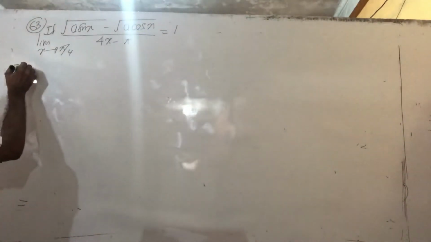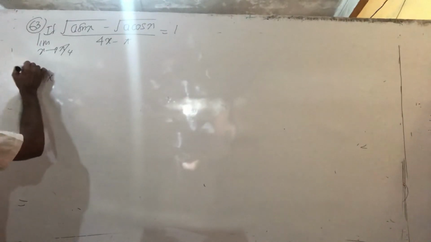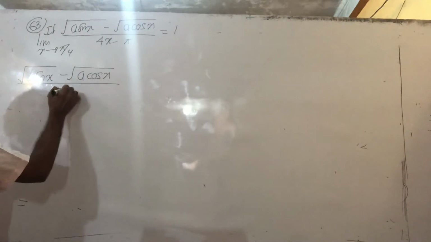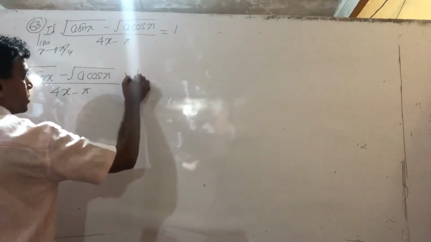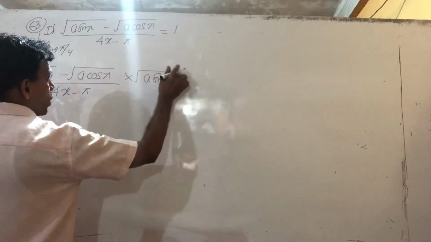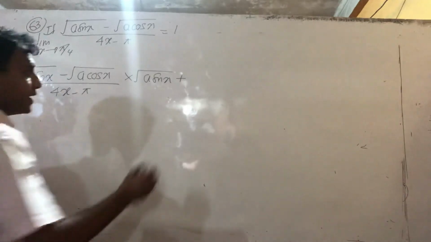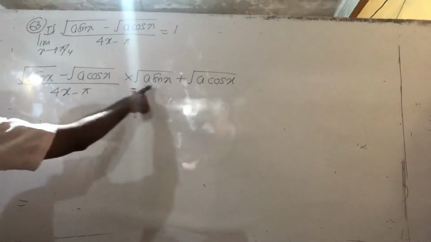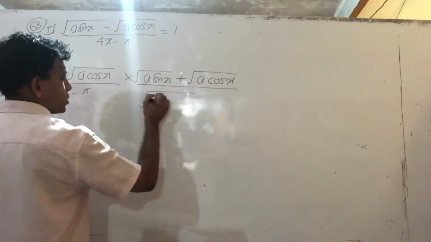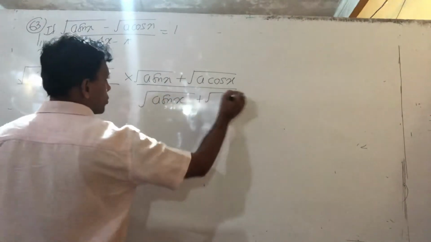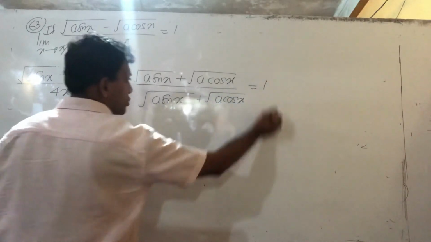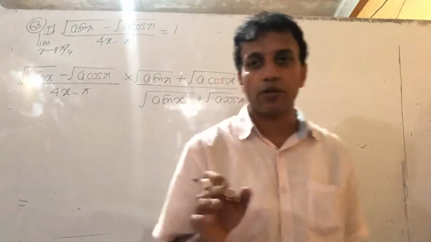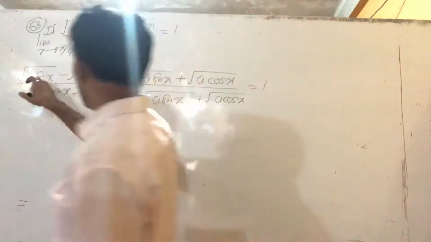So here I decide to use the conjugate method, right? Where our square root form, in most questions we remove the square roots by multiplying by the conjugate of the numerator or denominator form. So here I take the numerator, the square root, and multiply above and below to remove the square root part. Okay, take the conjugate of the numerator and multiply above and below: square root of a sin x minus square root of a cos x, times square root of a sin x plus square root of a cos x, over the long denominator, square root of a sin x plus square root of a cos x. This is equal to 1, they said the answer is 1, right? I will write the limit part later. So see these two: wherever I use the conjugate method it becomes a factorization, the a minus b, a plus b pattern, right? So take these two and write that part.